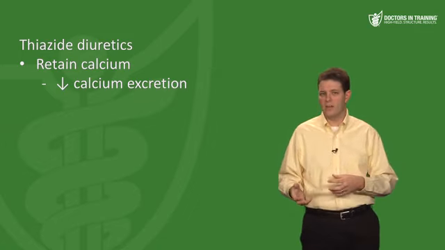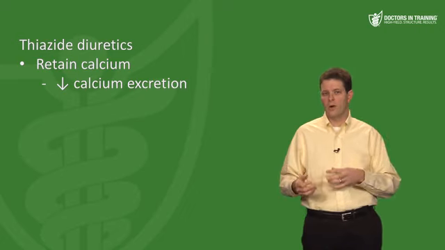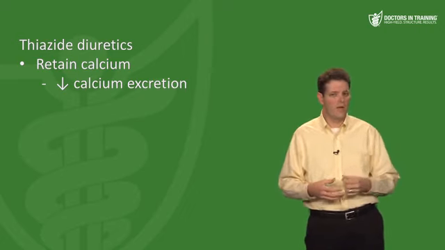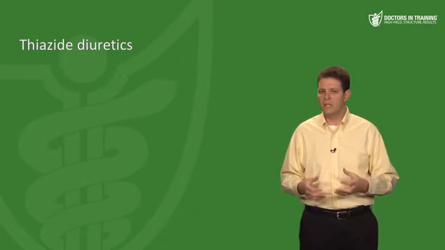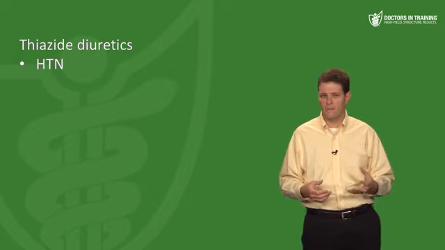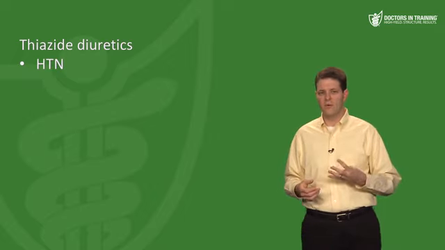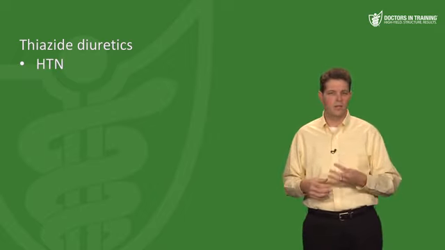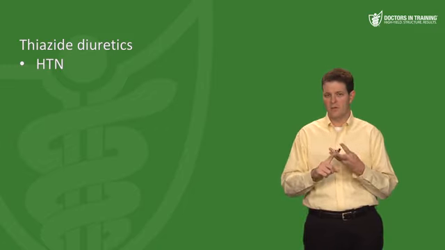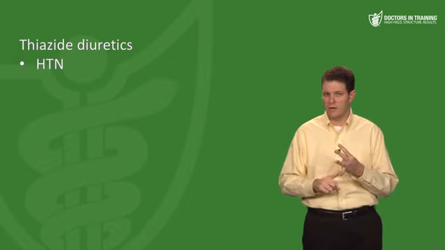You could start a thiazide, which is going to lower the blood pressure. It may also help prevent osteoporosis because it prevents calcium excretion. It may raise the serum calcium slightly. But the main clinical use of thiazides is to treat hypertension, as we mentioned back in the cardiovascular section. Remember, thiazides are one of 4 classes of drugs that are used first line to treat hypertension for most patients. Remember, those 4 classes of drugs were the thiazides, the ACE inhibitors, the ARBs, and the calcium channel blockers.